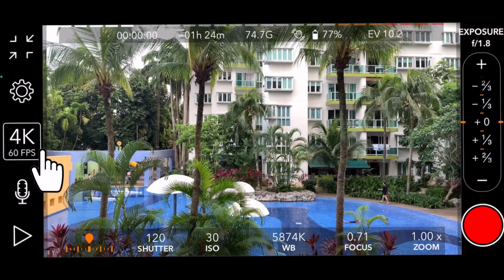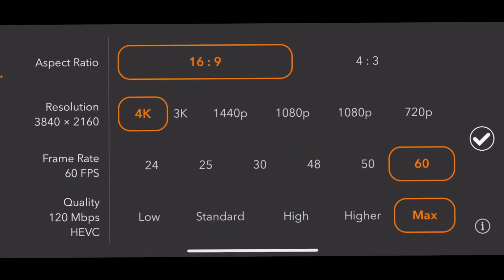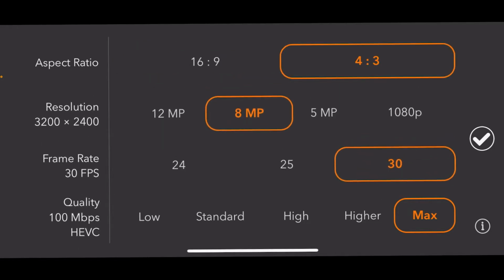Clicking on the square icon below the settings, we get this window. First one is aspect ratio here. There is 16:9 and 4:3. 16:9 is a more widescreen aspect ratio and gives you more landscape dynamic view. Whereas 4:3 is more of a full screen aspect ratio and allows you to have more intimate portraits.